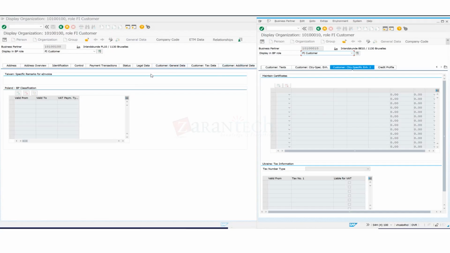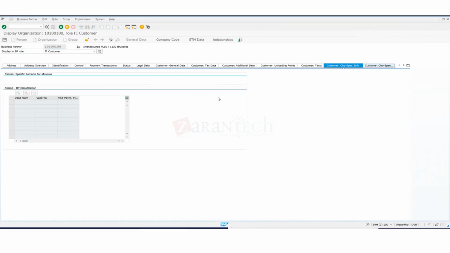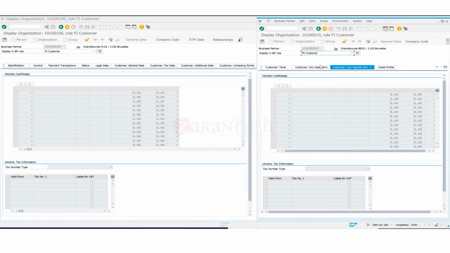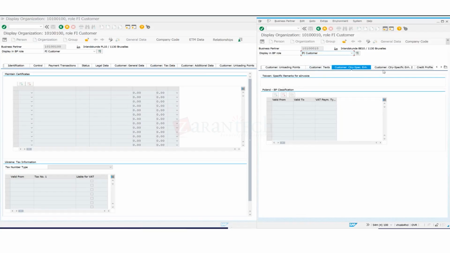Sender, receiver. Identification is different. This is not there. Credit profile is nowhere related, it is country specific only. Typically, things are there on this country specific enhancement.